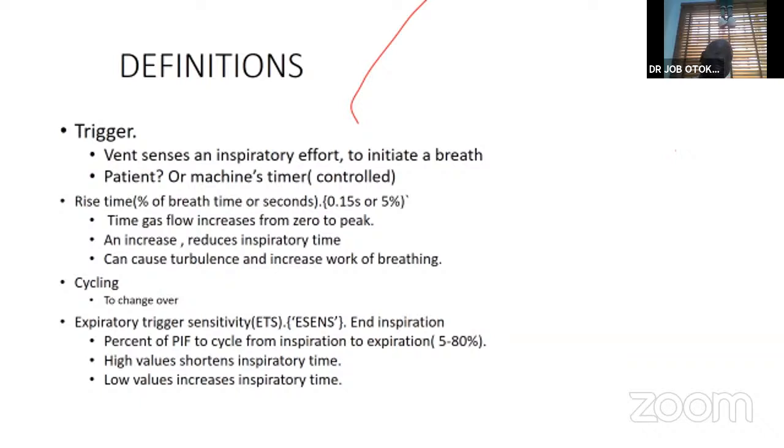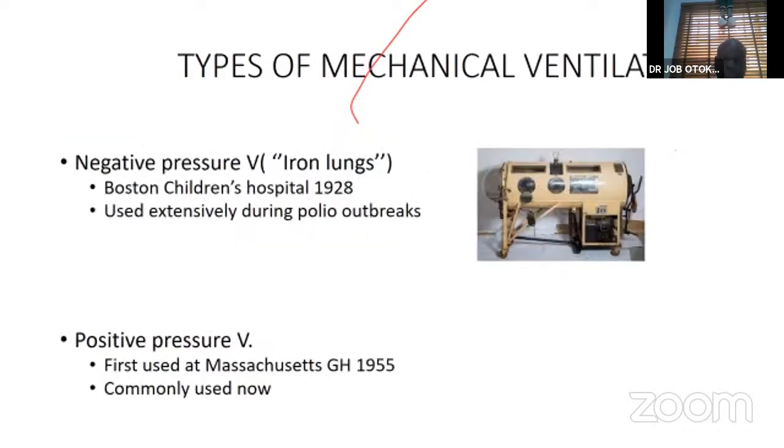Another key thing that is important is what they call the expiratory trigger sensitivity. You can see the ETS on most ventilators. ETS means the percentage of the peak inspiratory flow, the maximum flow of gas that you're delivering to a patient in the phase of inspiration. What percent of that flow do you want delivered to the patient before the machine or the patient stops inspiring and begins to exhale? That is the expiratory trigger sensitivity. Most machines, including the newer machines, will place this at 25%.